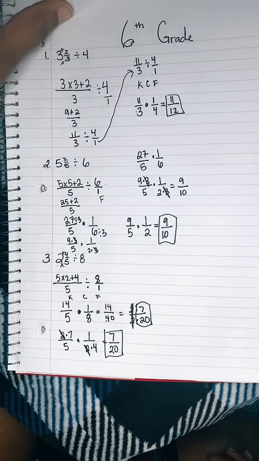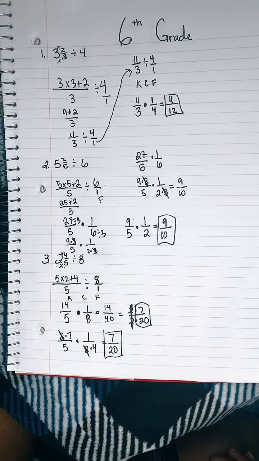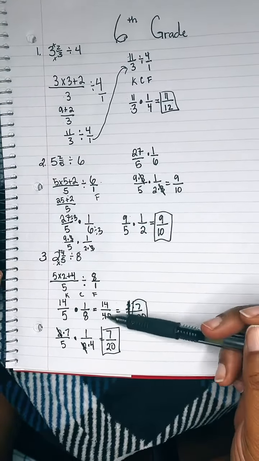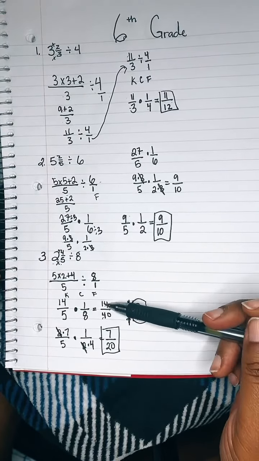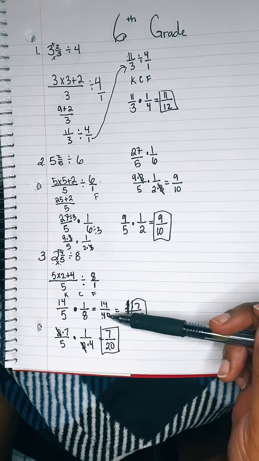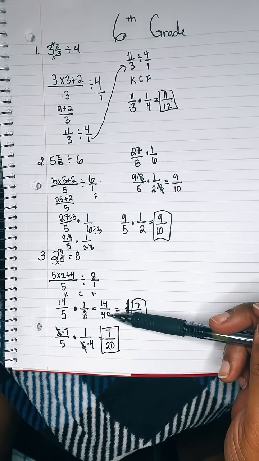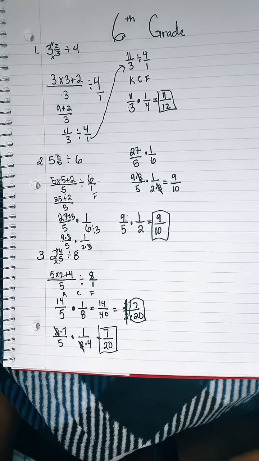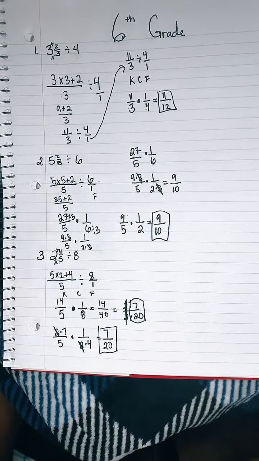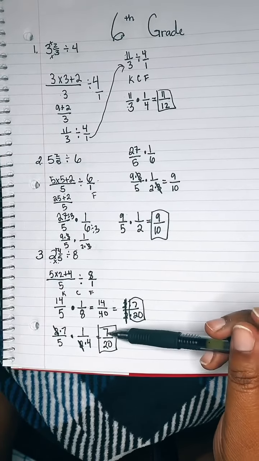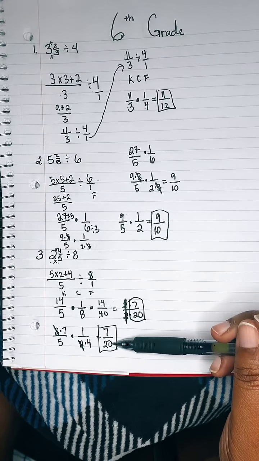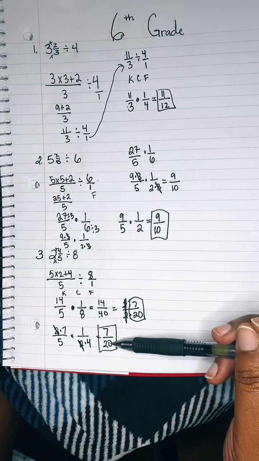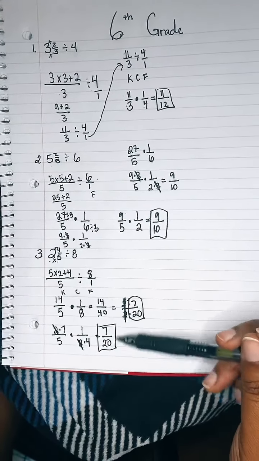Okay. How do I know if it's not simplified form? That's a wonderful question. How I know that this is not simplified form is because I have an even over an even. And whenever you have an even number over an even number, usually you can cross out a 2. Like 2 goes into every even number. So, that's how you would know. Like here, we have an odd number over an even. So 7 doesn't go into 20 because there's nothing times 7 that can get me 20. So that's how I know I'm done here.